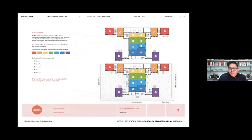The advocates part of Design Advocates also means that we're engaged in work with public agencies like the New York City Department of Education. One of the things that we've done since the beginning is develop four reopening plans for New York City public schools. This is one study that was done for PS34 in Brooklyn, which is the oldest operating public school building in all of Brooklyn. You can see from the plan that it's an enfilade style building, like a railroad plan, meaning that there are no corridors and every classroom is accessed from another classroom, which meant that physical distancing or the regulation of the student and staff population was almost impossible in a building like this.